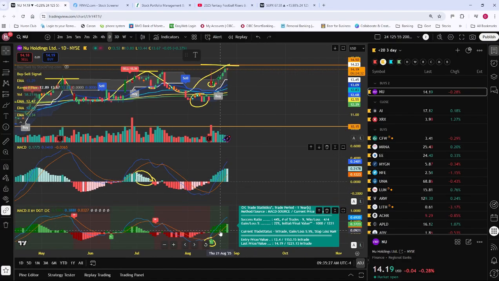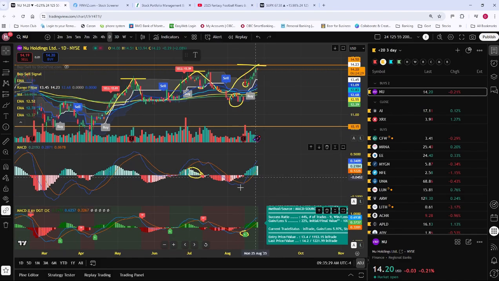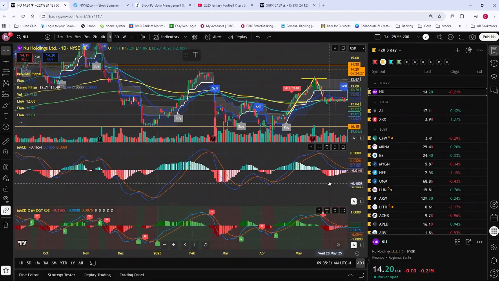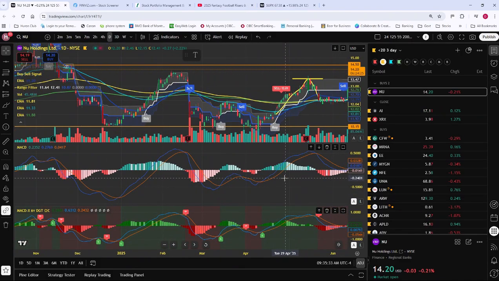And let's see if we can just pop backwards and see maybe where that's happened in the past here. Yeah, here's where it's happened in the past. So if you look down here, right here we got 3 lighter colors in a row, and we should be getting out on this second light one there. But look at this up top here, we did not get that signal. We didn't get a confirmation of that signal, so we didn't sell.